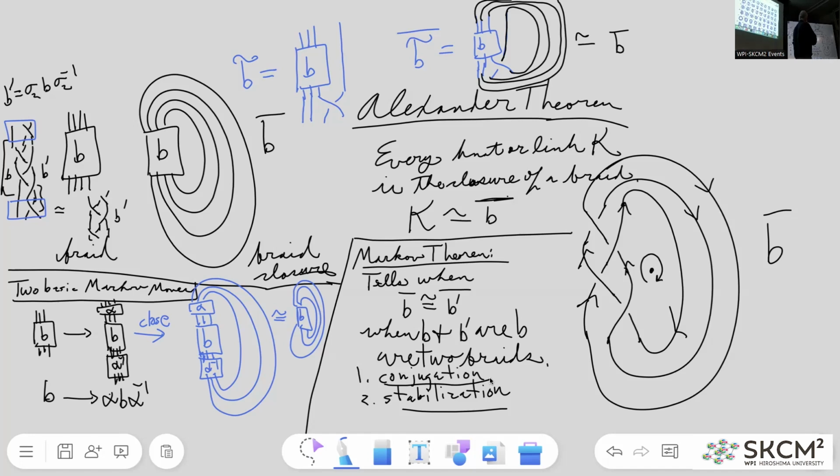But you see, this is a very nice and important reformulation of knot theory that says that instead of just doing knot theory on arbitrary knot and link diagrams, you can do them on braids, but you have to respect the Markov theorem. And it took a long time for people to realize that they could really do that. That is, you can write down some ways of getting invariants of knots and links by writing invariants of braids that will be manufactured to be invariant under conjugation and invariant under the Markov stabilization move. And if you could do that, then you would have new invariants of knots and links. And we'll come to that. But I did want to talk to you about that a little bit. So that's a picture of the Markov theorem. Questions on that?